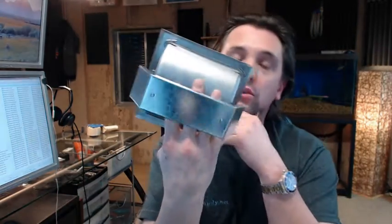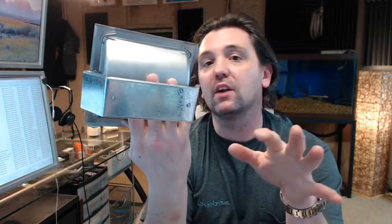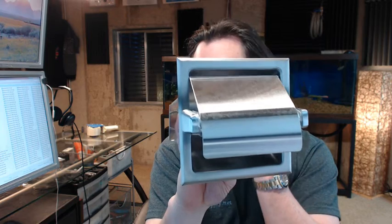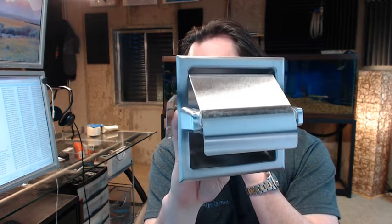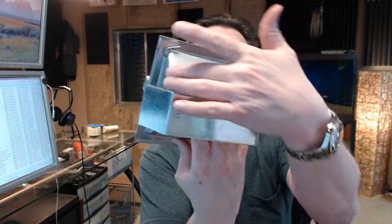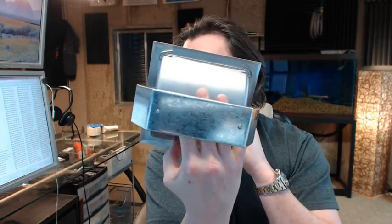The wall clamp is going to be used for a drywall and stud situation, not for a plaster sort of wall where you don't have the depth. You've got to have a hollow space in the area of the studs where this clamp is going to be able to sit. Your rough opening is very important: 5 1/2 inches wide, 5 1/4 tall. You're going to want that to be pretty much on spot.